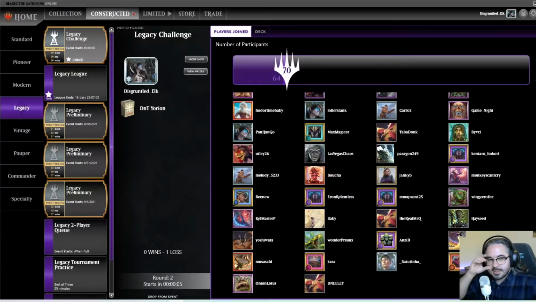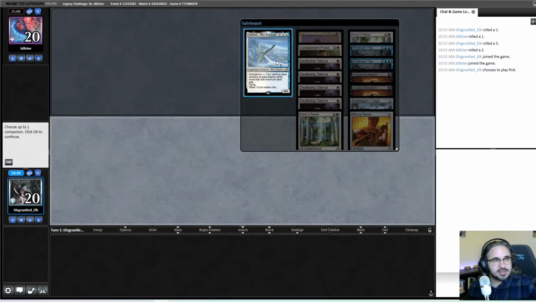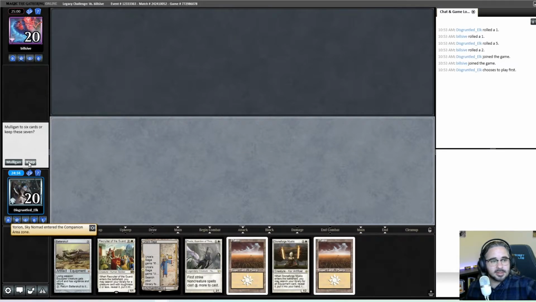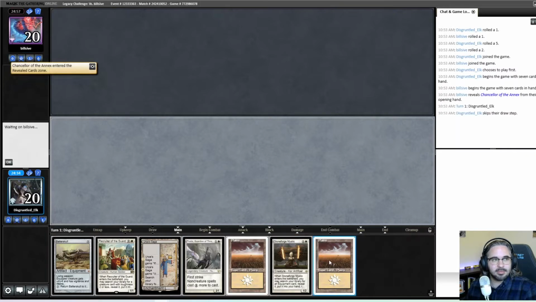All right. So let's see. Round 2 is about to start. Let's see if we can change course here. All right, here we go. We did win the die roll. Sweet. Bill Civ. I don't think I've ever played against them, but this is going to be a keep on the play regardless. So probably Thalia.